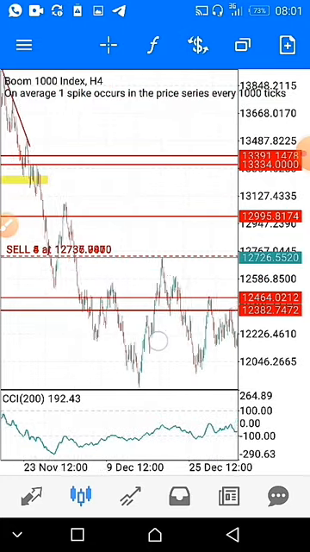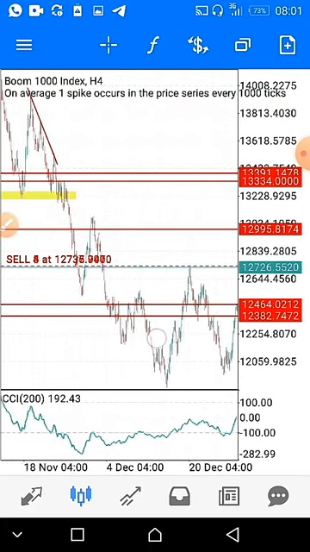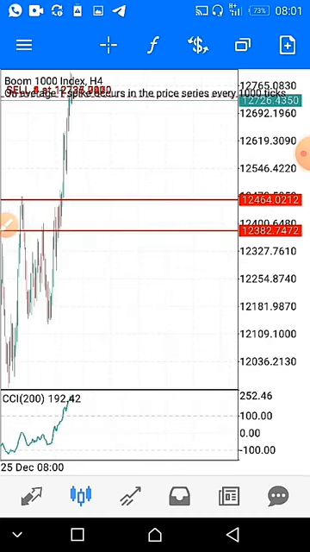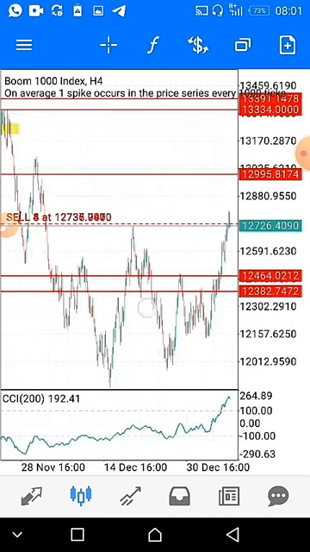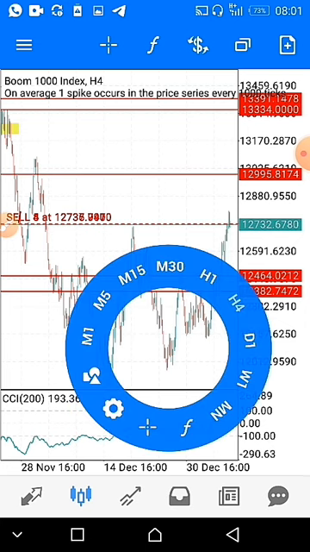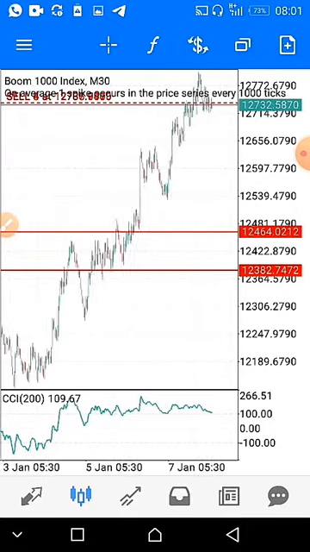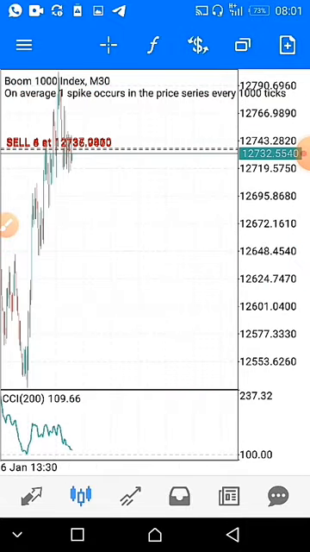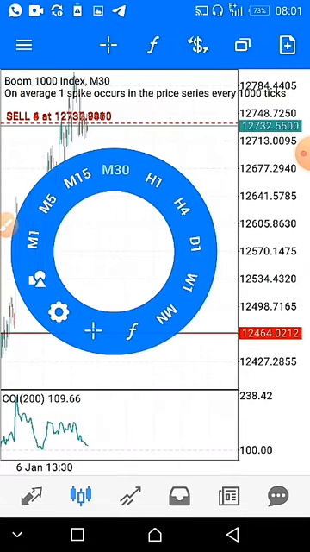So this is a voice note. This is a voice over, and this trade is not based on indicator. It's not based on what indicator is saying. It's a pure price action. It's a pure price action analysis. So just pay close attention and observe what is happening. This is a pure price action.